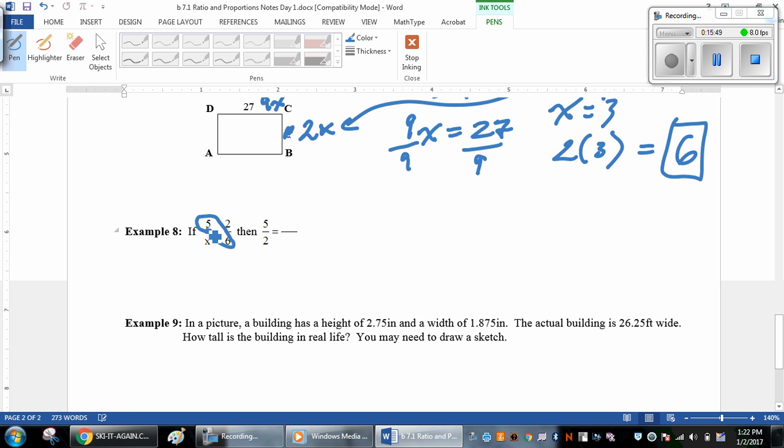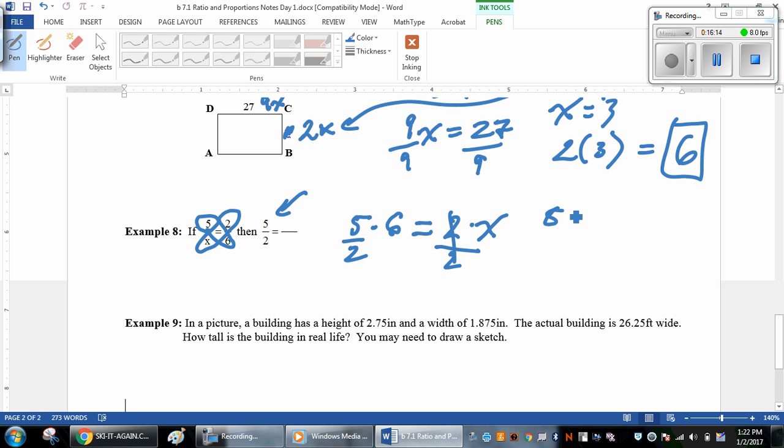So there's the 5 and the 6. So I get 5 times 6. Now I'm not actually going to multiply it. I'm going to leave these alone because watch what happens. Equals. And then I'm going to multiply these two together. There's my 2 times my x. Now I want it to look like this, 5 over 2. So I'm going to divide this by 2 to get rid of that 2. Those cancel. So now check out what I have.